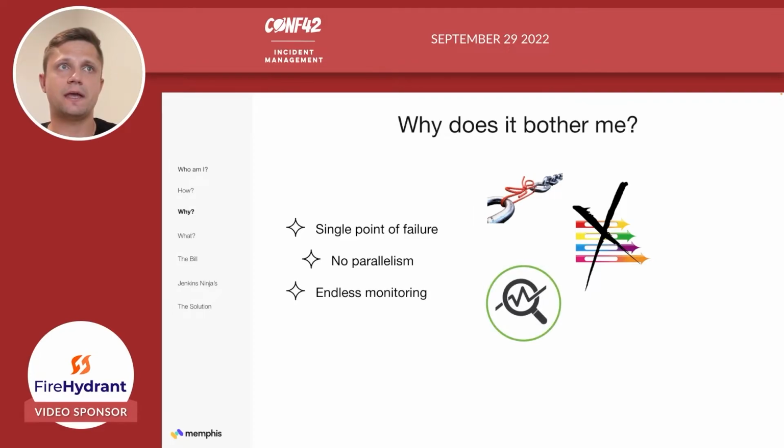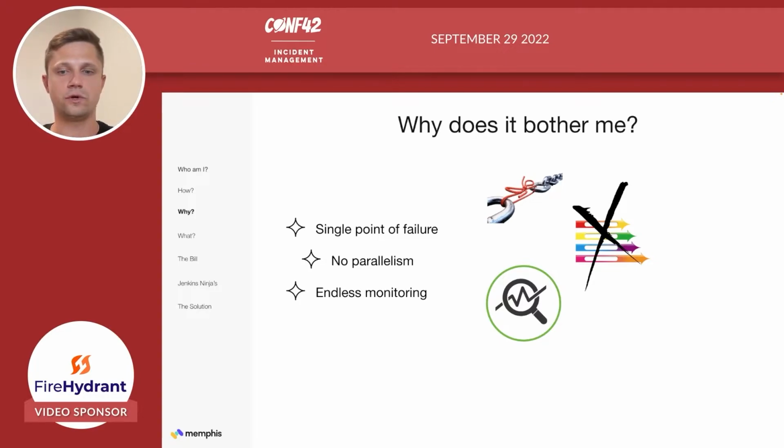And as you can understand, the first two points already lead us to the third one. We need monitoring, and we need to monitor everything, and we need to keep our eyes on it every day, every single moment, because this Jenkins instance is production for me as a DevOps engineer in the company.